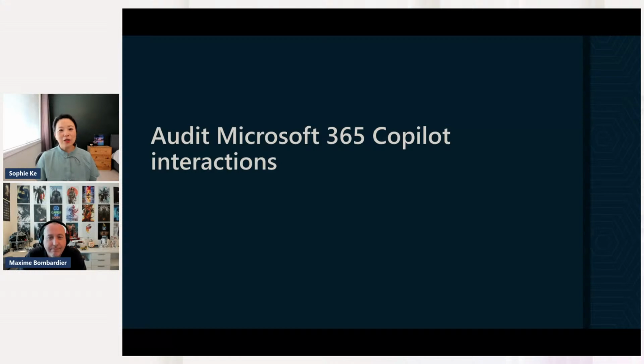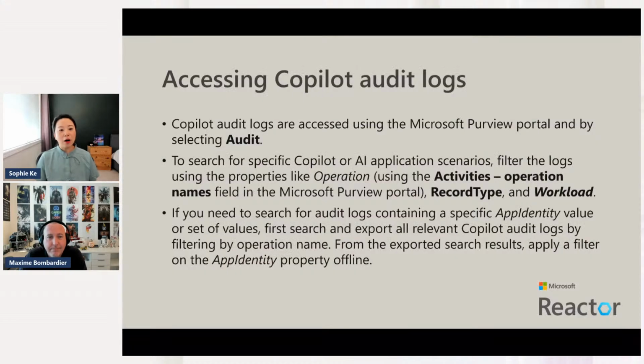All right. The first thing we're going to cover is how you can audit the interaction of Microsoft 365 Copilot, and that is through our Purview audit logs. You can access all the interactions, but I want to call out that we're not talking about the actual prompts and responses, which we will cover later using eDiscovery and communication compliance. This is the interactions audit log, right, Max? So, knowing that an interaction happened.